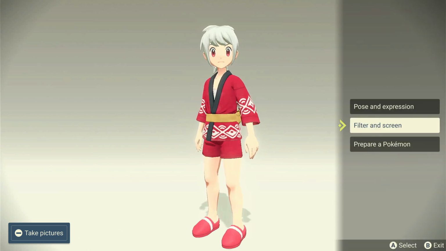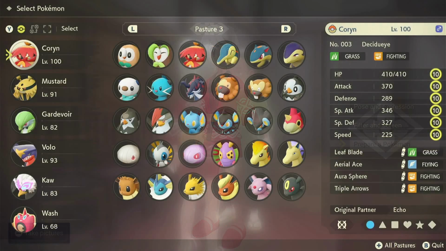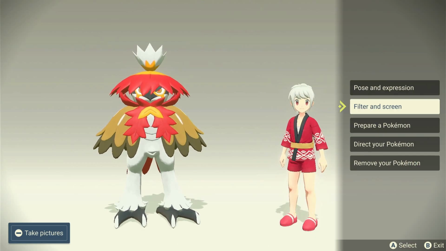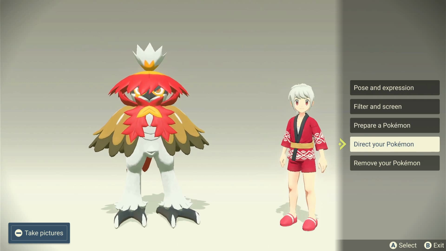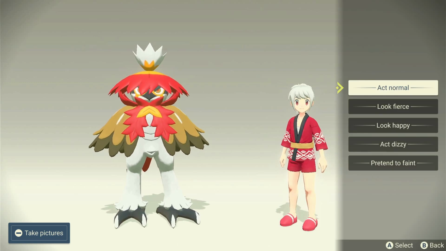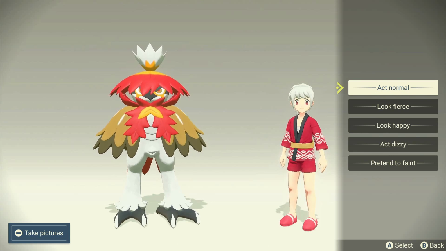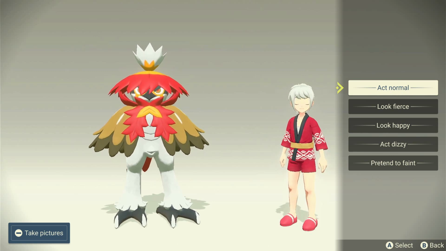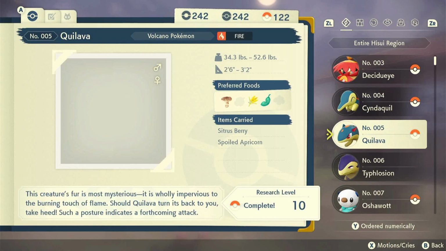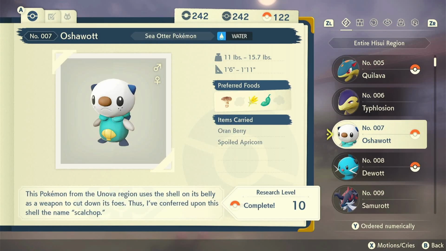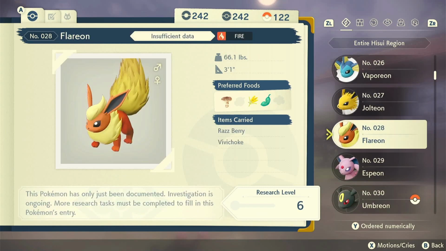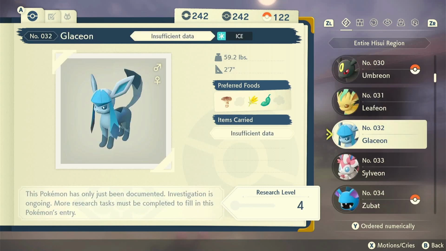Preparing a Pokemon would be done just like before, but now you can do it here instead of having to leave and talk to the old man. And once your Pokemon is prepared, a couple more options would show up, letting you direct or remove it. When directing your Pokemon, it's pretty much the same as the old interface, but now stylized to fit my redesign. The reason there aren't picture previews here is that I don't think it makes sense for the photo studio to have picture previews of every single Pokemon on standby. And I don't think Game Freak would want to store pictures for all those either. So we'll just have to make do with text here.